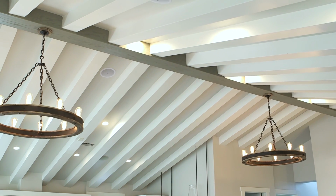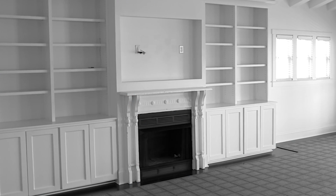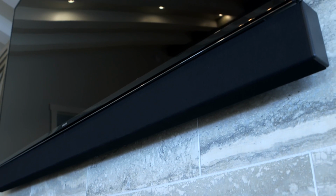I think this is the entire reason the family bought this house. This room is big, it's open, it's very spacious and relaxing. We started by taking out the existing firebox. You may have seen in the before pictures, it was traditional, the shape and the woodwork on it. So we wanted to modernize it and make it a little cool, adding a 60-inch firebox right below a 60-inch TV. That's just about perfect.